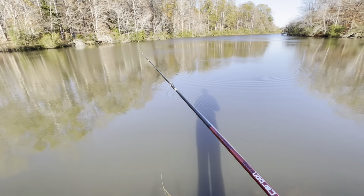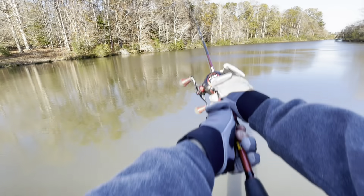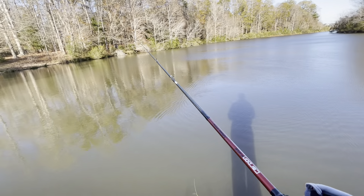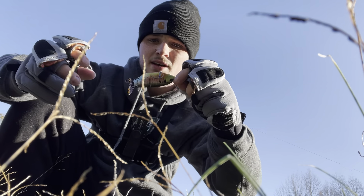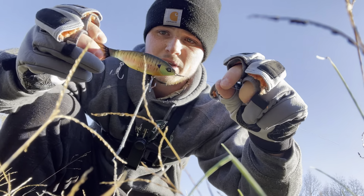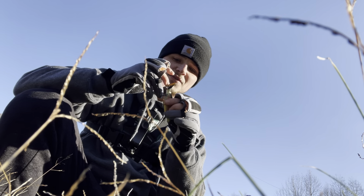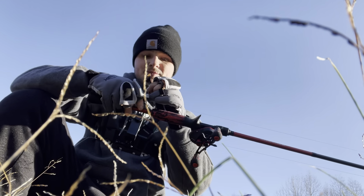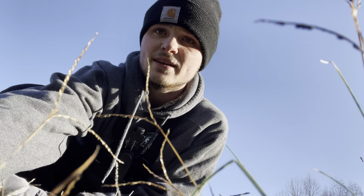Unfortunately we're just gonna take one more cast with the swim bait and try to get one that isn't a bird's nest. I want to catch some fish and I don't know what I'm doing wrong, or if the fish just aren't eating it today. We're gonna take one more cast — that was a good one with the swim bait — and then throw on something else, maybe a rattle trap. This is just part one of trying to catch a fish on this swim bait. First time fishing a hard swim bait, it was fun, it swims really well, but didn't have any bites. In the end of the day I want to catch fish and provide good content, so part one is a fail but there will be a part two.